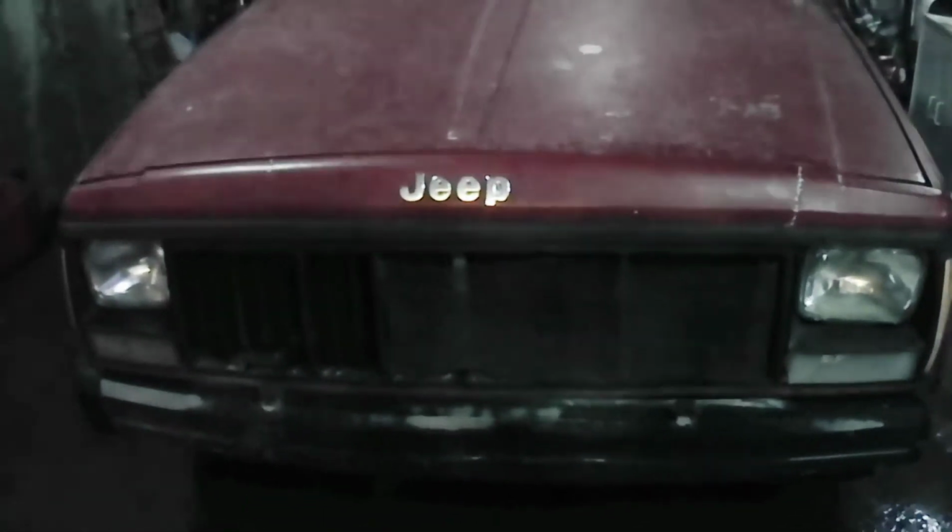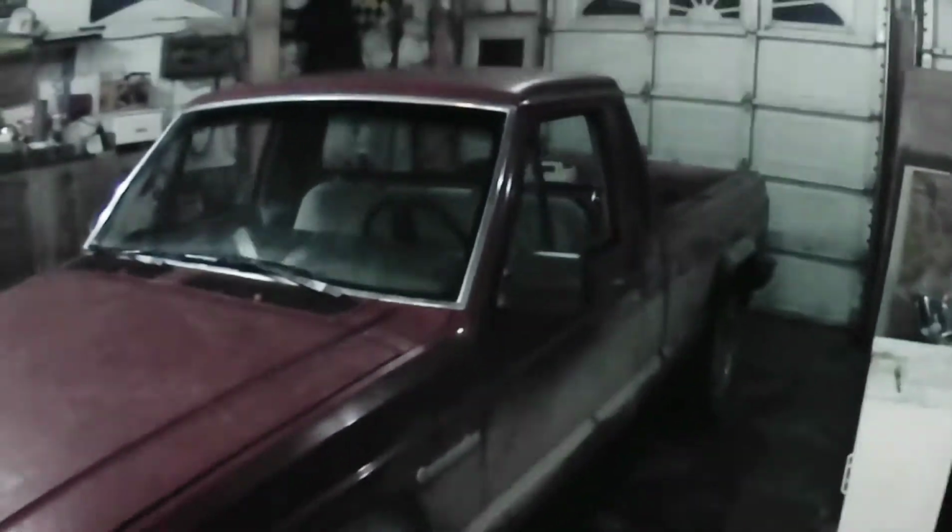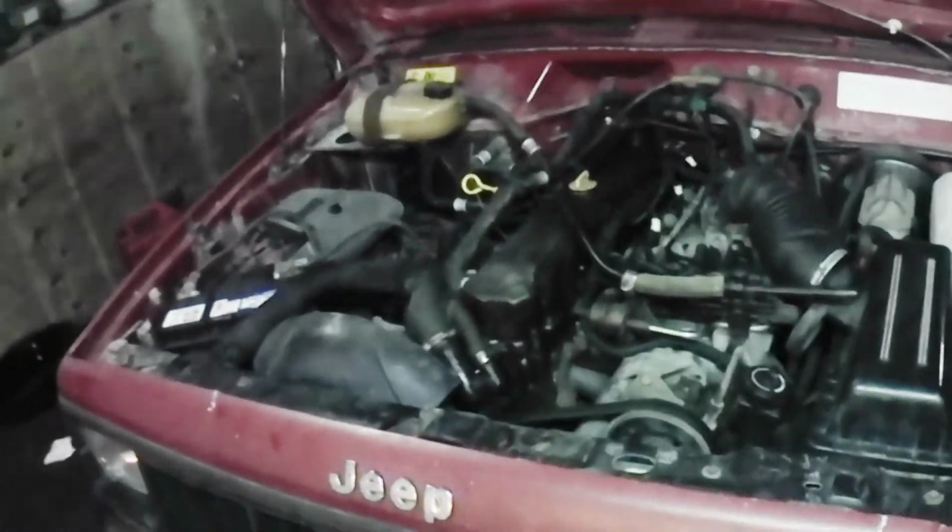She's a Jeep. Not just any Jeep. She's a Comanche. Yeah, she's pretty nice. It's also not platable, but that's beside the fact. Give me a minute and we'll take a proper tour with some light. Look at that, it wasn't even a minute.